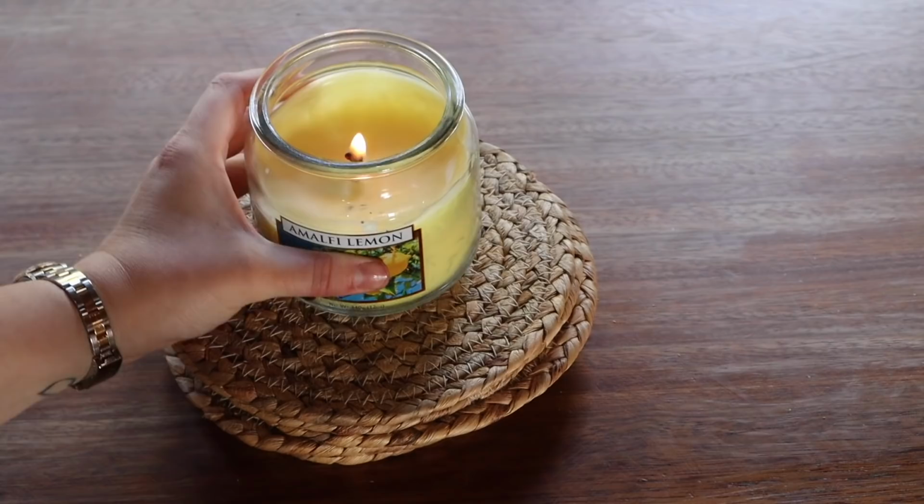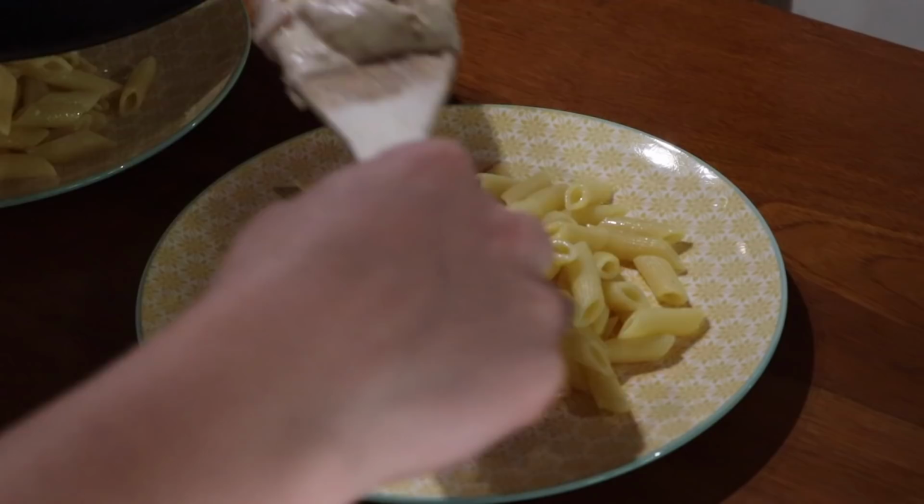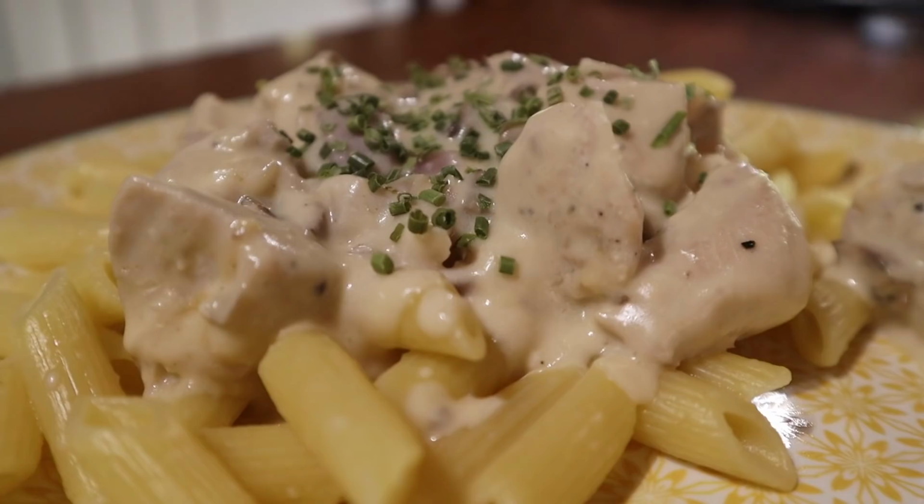And now just to dish it all up, this meal went down really well with all of us. We really enjoyed this. I absolutely loved this meal. I just love creamy, tasty pasta dishes anyway. And then obviously the stroganoff chicken was just really, really nice. So we added a little bit of chives on top and some cheese, and it was delicious.